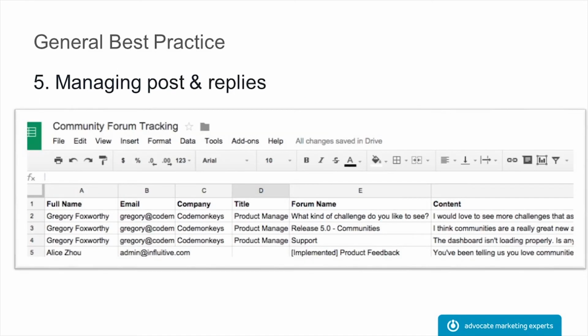Something to make that easier is a Zapier integration that we offer. We have an article on how to set that up, but it would basically allow you to create a spreadsheet like this automatically, which will feed any topic that's posted in the community, and anything that's replied to will generate a new line. So instead of your employees or whoever's managing the community having to go in and check every page, they can see this and manage, seeing what kind of posts are getting replies and which ones aren't. We'll post a link to how to set that up when we post this class to the community, and you can check it out there.